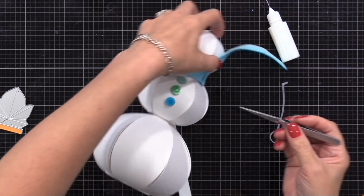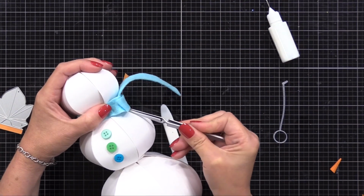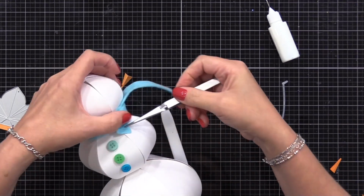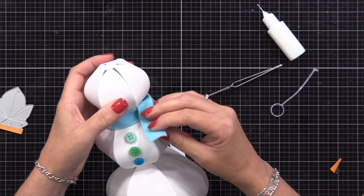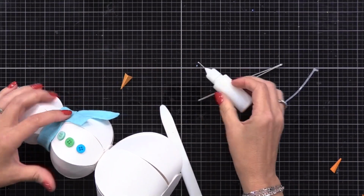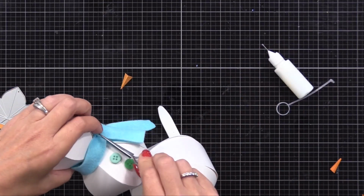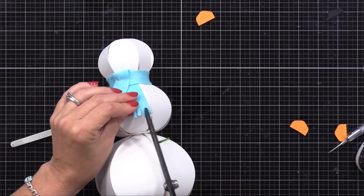Now that my scarf is almost dry, I'll take the rest of my felt piece and tuck it around the scarf. So I'm tucking it behind and pulling it down, and this piece I'll glue folded over. So it looks like the scarf was kind of tied there. You could tie a knot, but it gets kind of bulky, and I feel this gives better results. But I will put lots of liquid adhesive on here. It will hold the felt nicely, and then we'll have this fun little scarf.